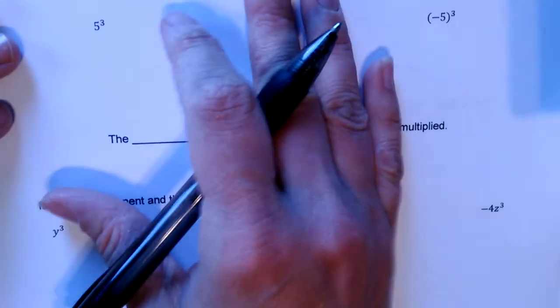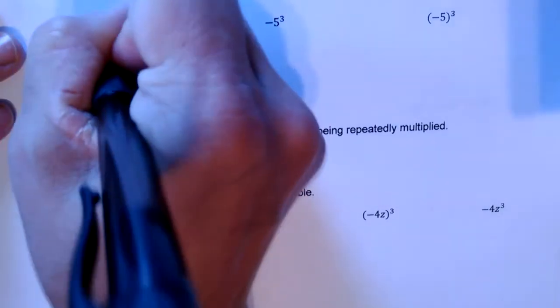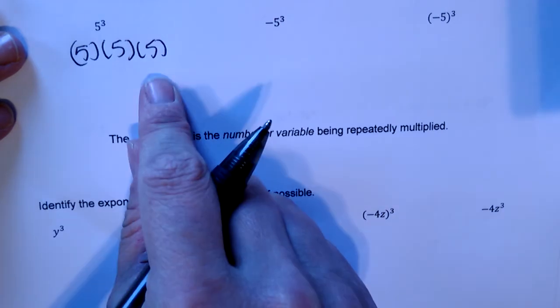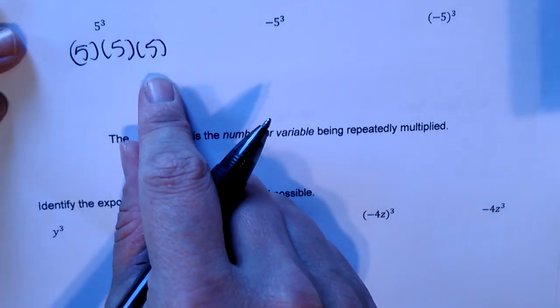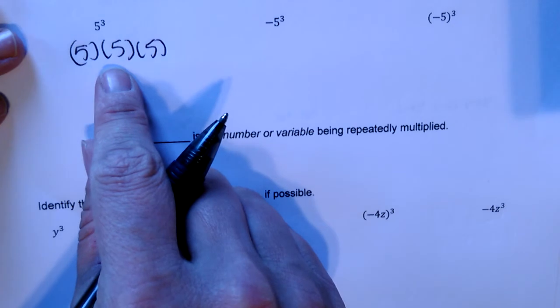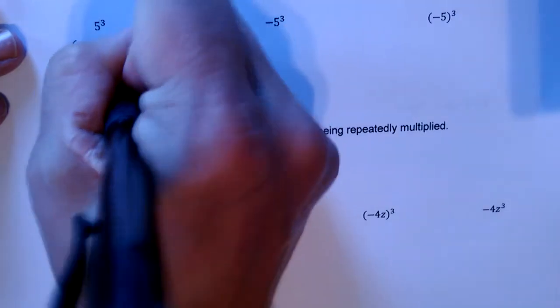So we're going to start evaluating exponential expressions, okay? So here's 5 to the third power, or 5 cubed, in other words, 5 times 5 times 5. And these sorts of things you put in your calculator. Sometimes it's quicker just to do them. 5 times 5 is 25. 25 times 5 is 125.